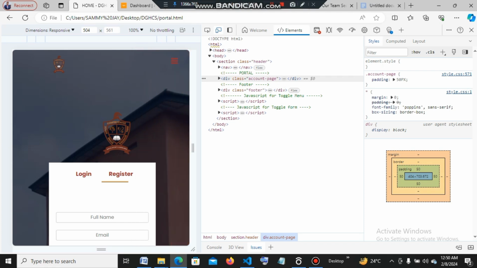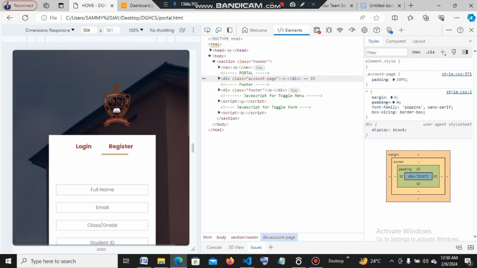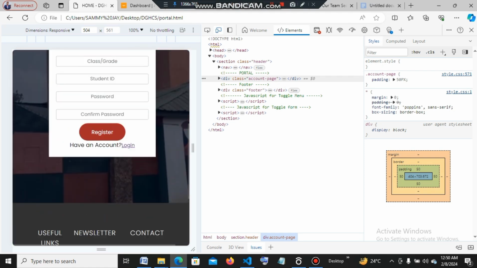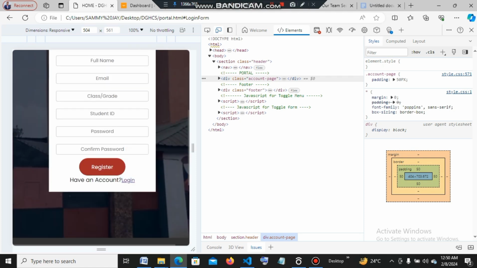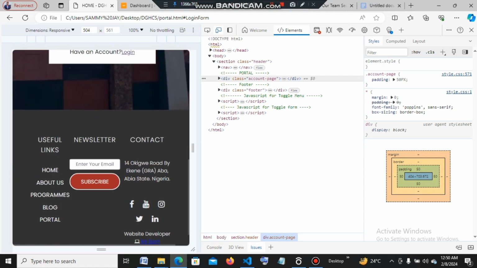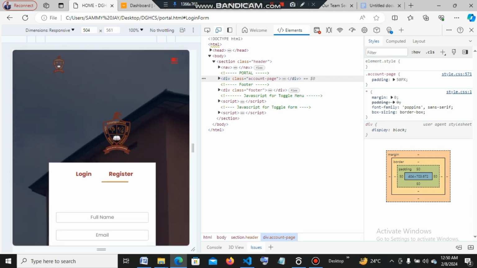Though I need to change the color of that X so that it will be visible. I'll do that now. When you are registered and have an account, you just have to click here, it will take you back to where you log in. Let me check other pages so that you see how responsive everywhere is.